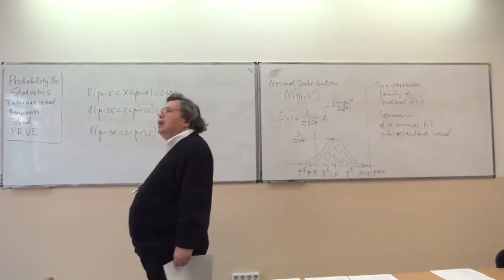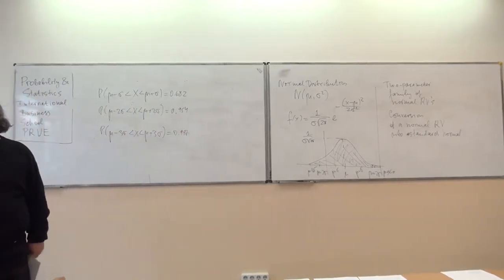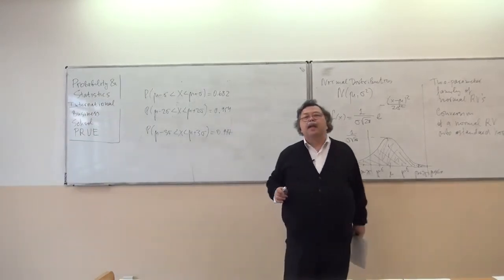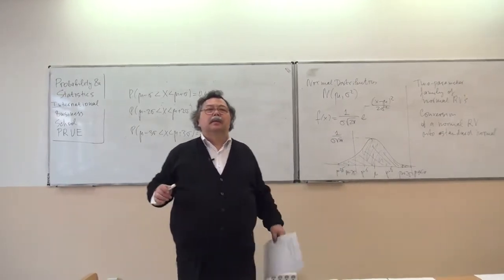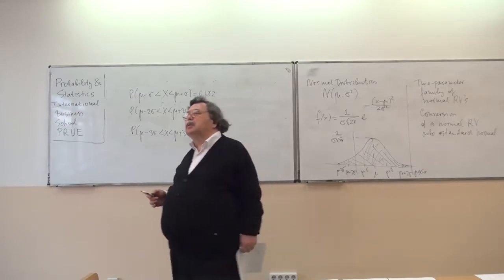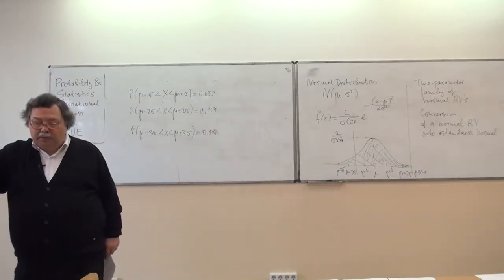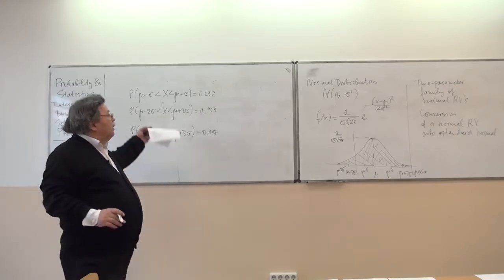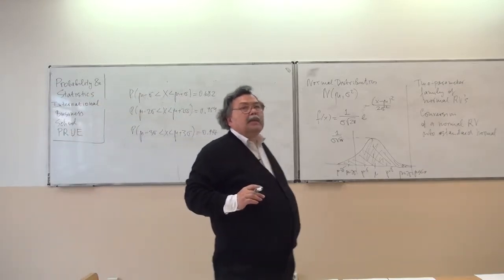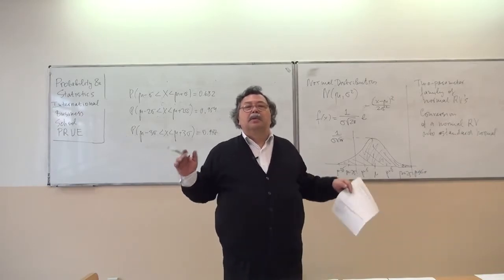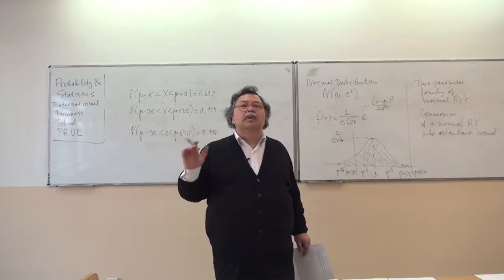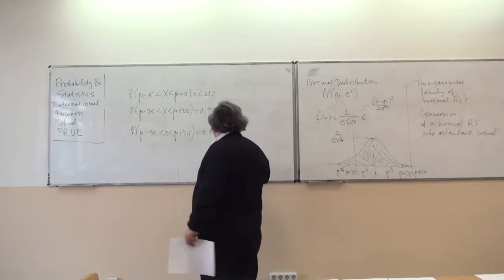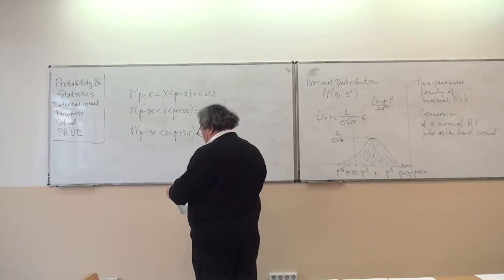Which leads us to the guess that we don't have to use this difficult formula. In practice, when we use normal distributions to model various processes, we have to deal with normal distributions with any values of mu and sigma. But these relations lead us to understand that we can use just one standard normal distribution to answer all the questions that relate to any normal distribution. And this is what we do in terms of this conversion.